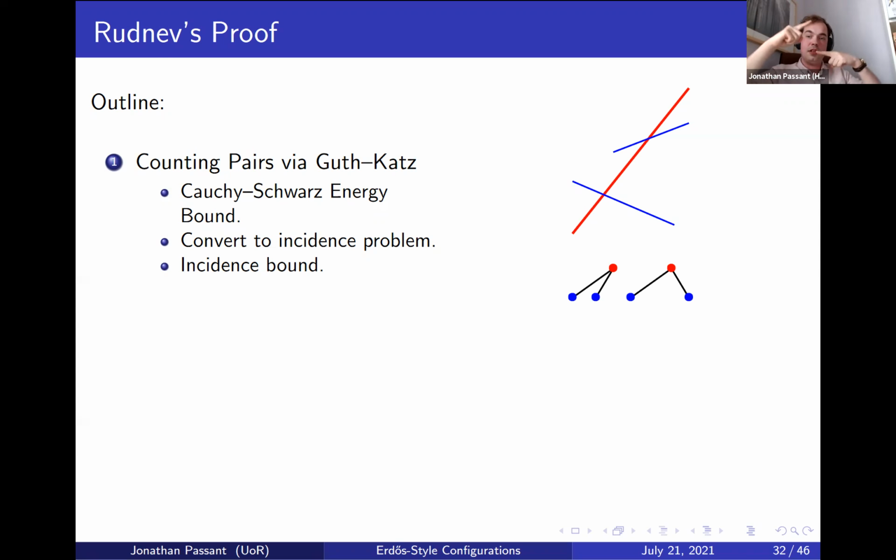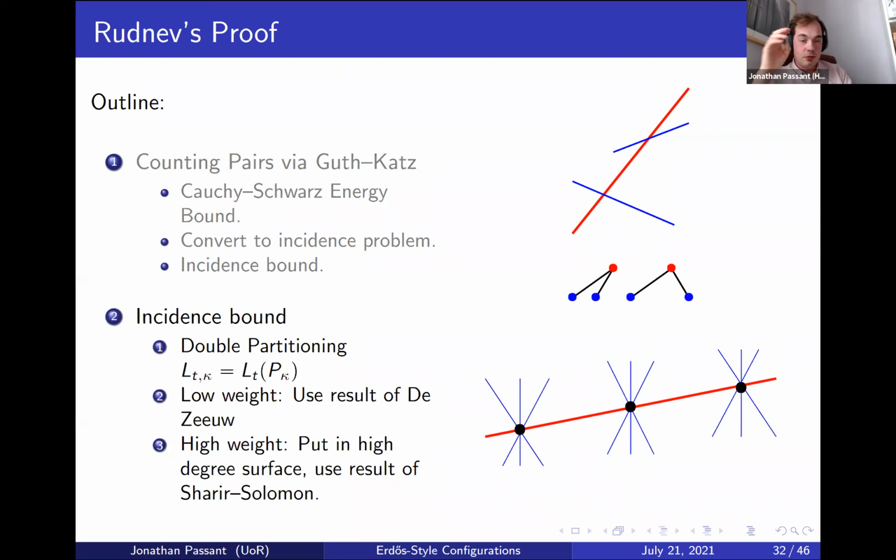There is one central line and these two spoke lines coming off it. And so you have to count these kinds of things and come up with some kind of incidence bound here. Okay, so how Misha figured out how to do this is some kind of double partitioning argument. And so you take your lines and you partition them first by the number of points of essentially richness kappa, and then you say, well, I want approximately t points of richness kappa on these.